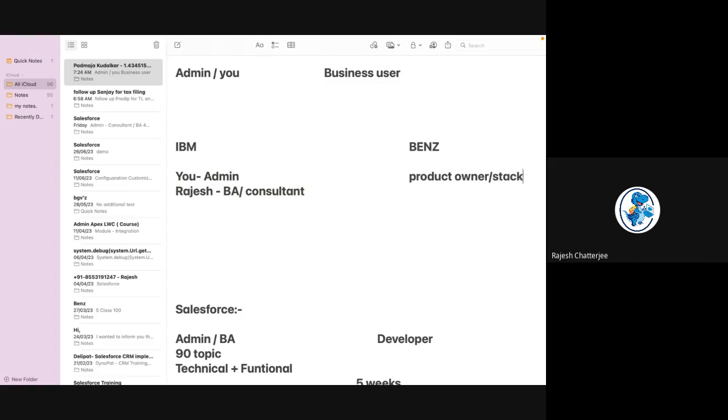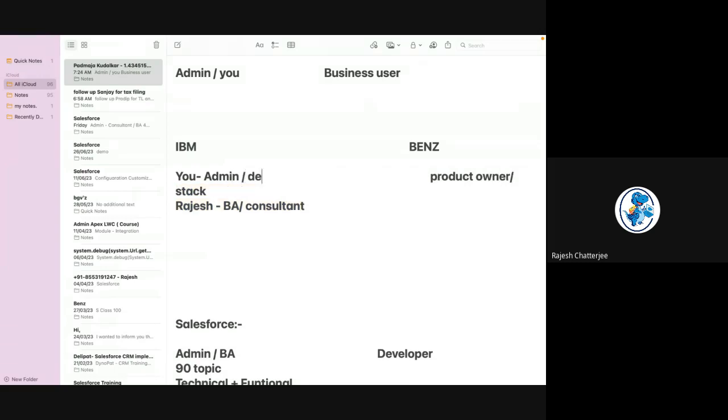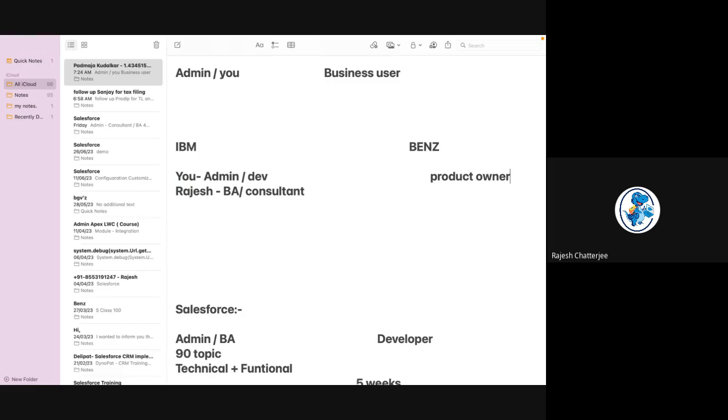Stakeholders are those people coming from the customer side who know the requirement. They will pass the requirement to the business analyst and the consultant, and the consultant will understand the requirement and create proper documentation. Finally, the admin or developer's job is to configure it and start working on the applications. Now again, I repeat my question, and tell me what's your answer now.